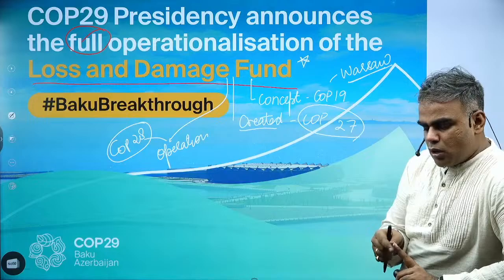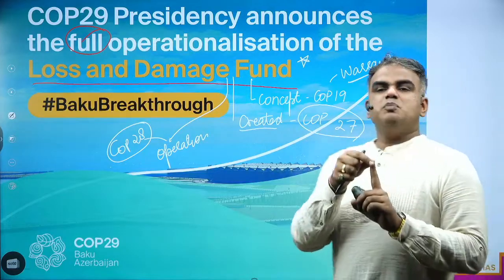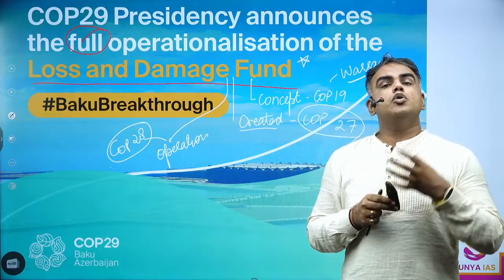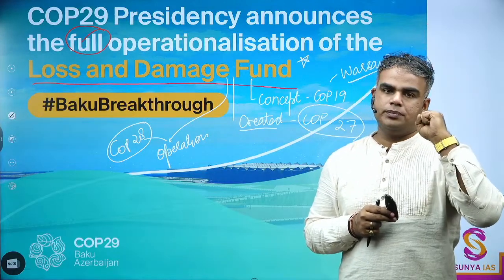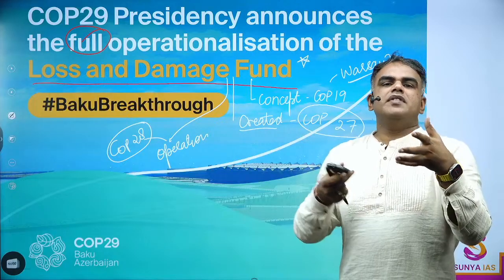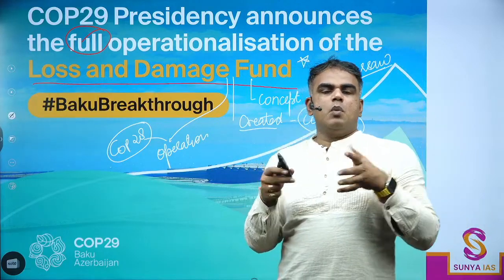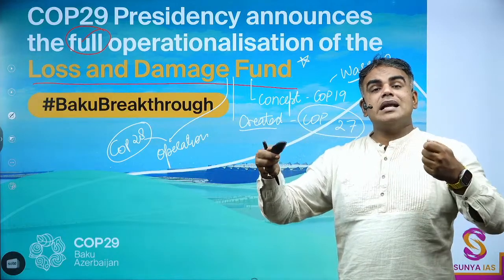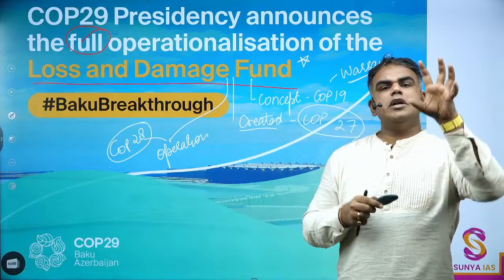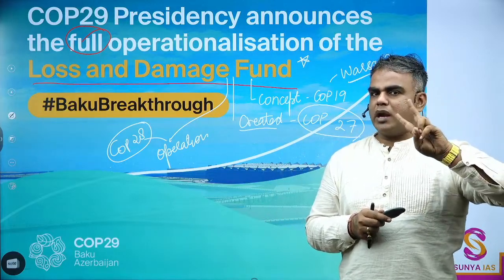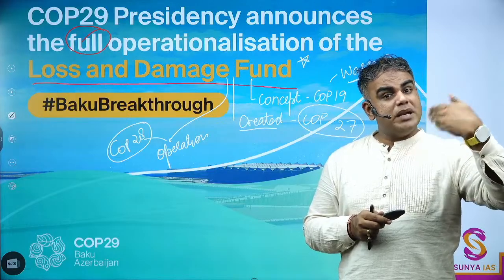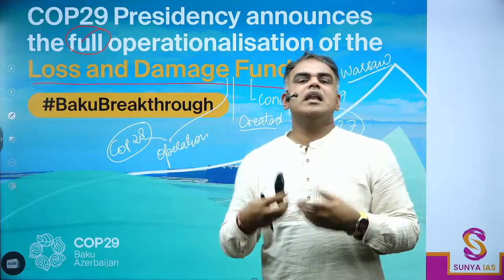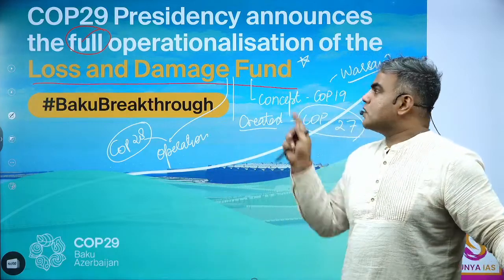Now, again, in case we are not sure of what this means, see, there is mitigation, there is adaptation, there is loss and damage. Mitigation is when you want to remove the problem from the root cause. Let's say it is very cold outside. One thing you can do is wear a blazer or have a blanket. You are adapting to the changes. Mitigation would be to remove it from the root cause. These are 2 approaches to climate change. So countries want to mitigate also, and countries want to adapt also. Both these things require money and of course skill and technology. At the same time, you have something known as loss and damage.